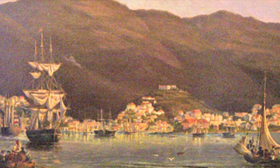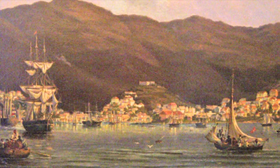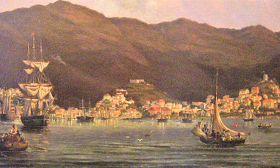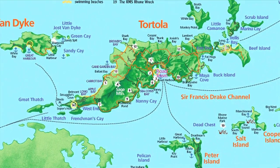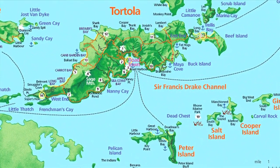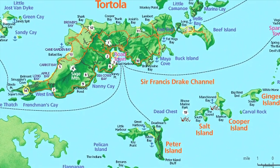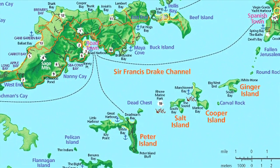And as her captain, Captain Woolley, and the sister ship that was following, the Conway, captained by Captain Hammock, came through here, they decided to make a plan to swing into Road Town instead and get out of what appeared to be a northerly storm that was coming across. Being on the north side of Peter Island, they wanted to find some shelter. So, heave anchor and head over into Road Town.